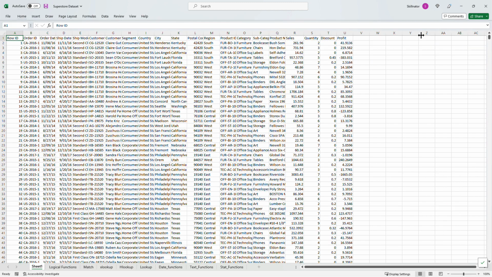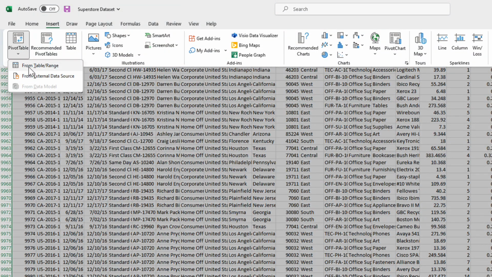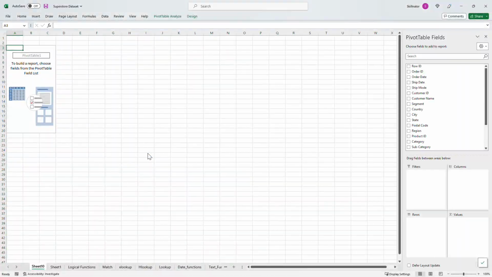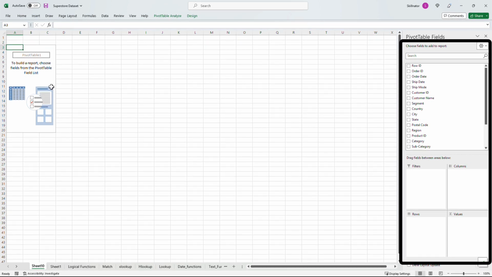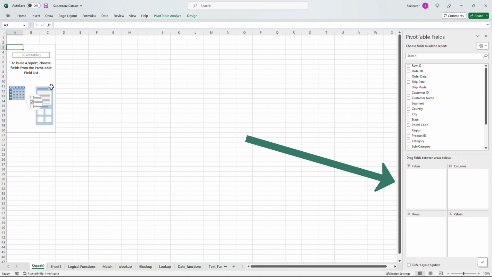To add a pivot table, I will select the entire dataset by pressing Ctrl A, go to the Insert tab and click on Insert Pivot Table. In the dialog box that opens up next, I will select New Worksheet. Once I click OK, I will get an empty pivot table. On the right hand side, I will get a pane called the Pivot Fields pane, which can help me create my pivot table. In the upper half of the pane, we have the Field List. This is the list of all the fields or columns we had in our dataset. In the bottom half, we have 4 areas of the pivot table: rows, columns, filter, and values areas.